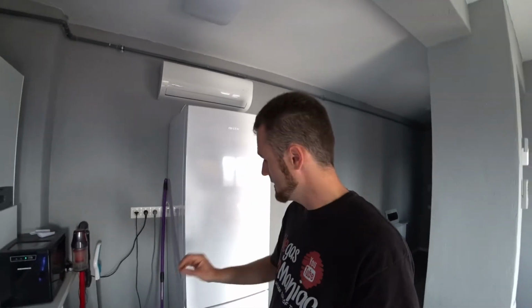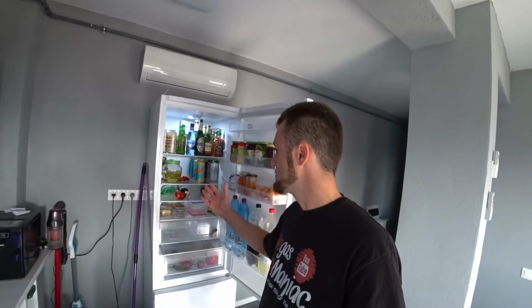What about the fridge? It's an important part of the American culture. Well, in Romania, even though you find side-by-sides, they are a little bit smaller and they don't have ice makers. And the ones that have ice makers cost 3 times as much. And when I say 3 times as much, I mean I bought this one for $300. This is a $300 fridge. It has fridge on top, freezer at the bottom.